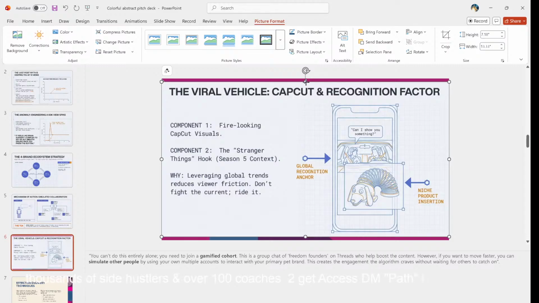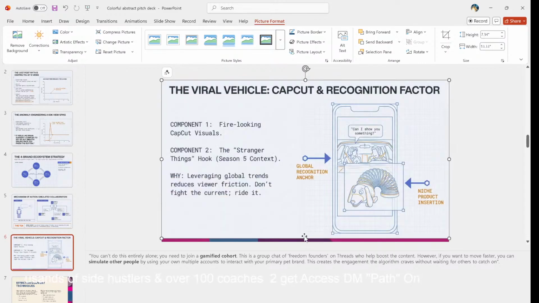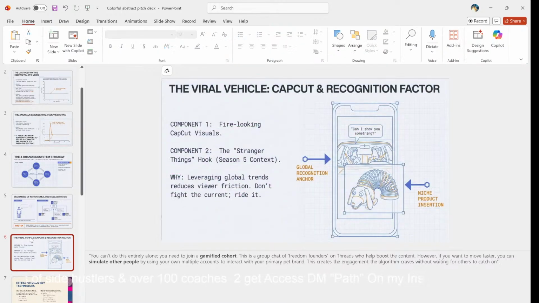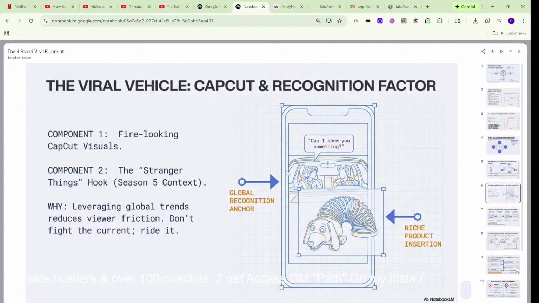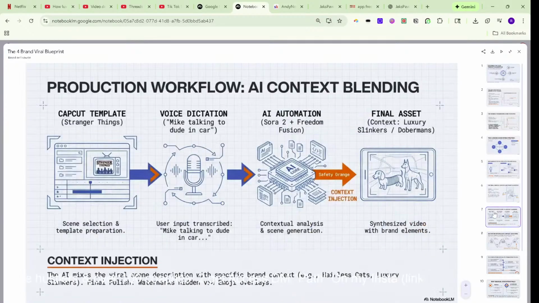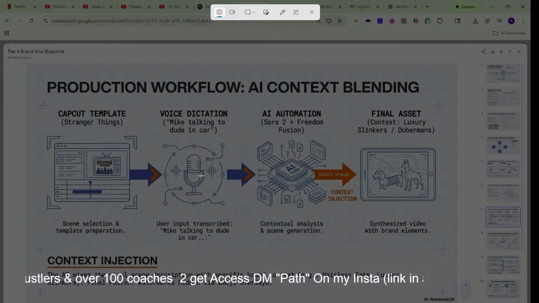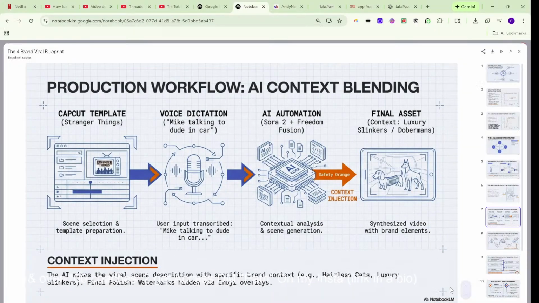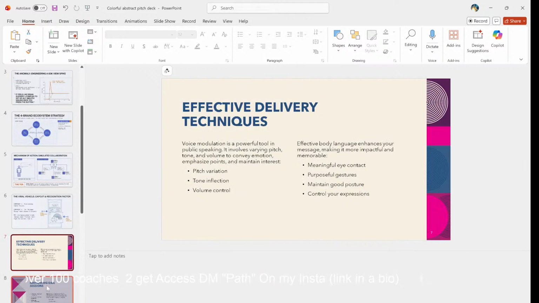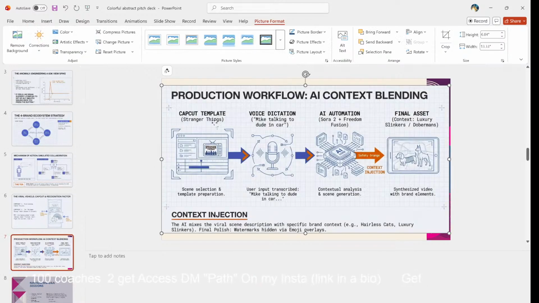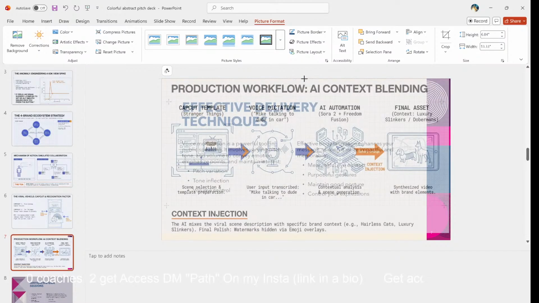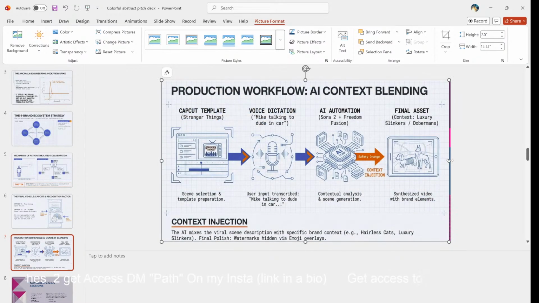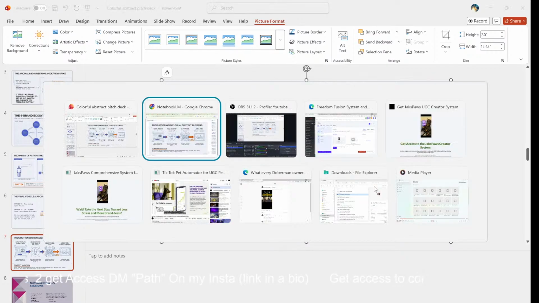And the cool part about PowerPoint, you could use motion elements. Motion elements is another thing. If you just use regular slides and you don't create those motion elements, it's going to be kind of like a boring presentation. But if you use motion elements, you could introduce this creativity that people will be more inclined towards, and they will continue staying.